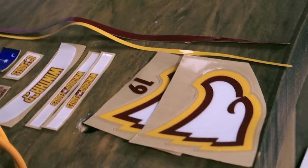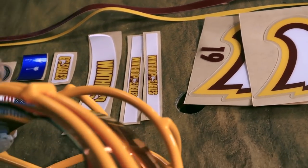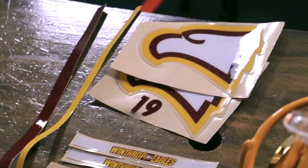Today we're doing another build. This is for an undefeated team. Big shout out to Keith who sent us this entire decal set. I have a niece that went to Winthrop. Winthrop is right up the street from us in Rock Hill, South Carolina. And come to find out, they're undefeated because they don't have a football team and they never have. You can't lose if you don't play. Keep that in mind.